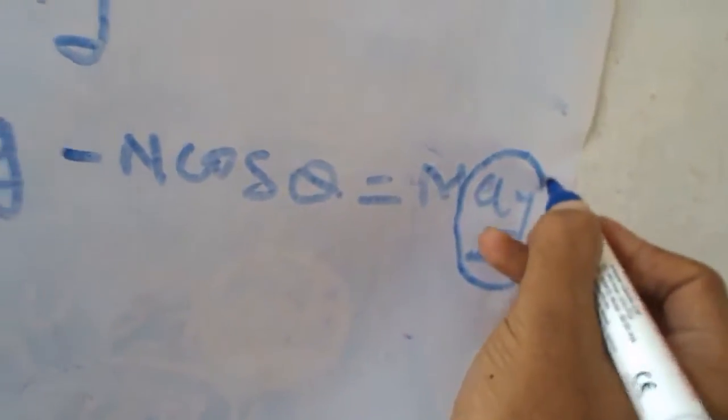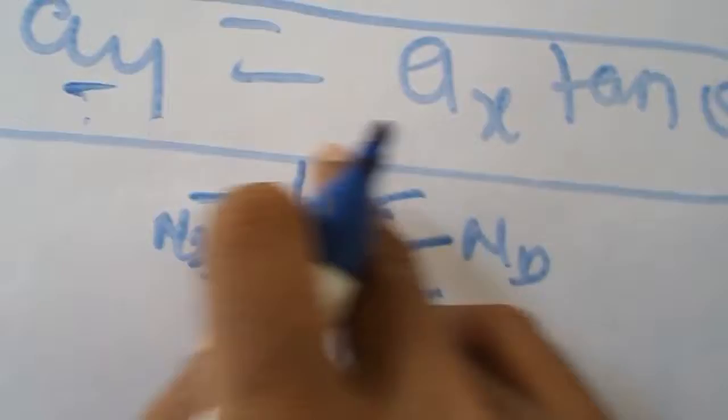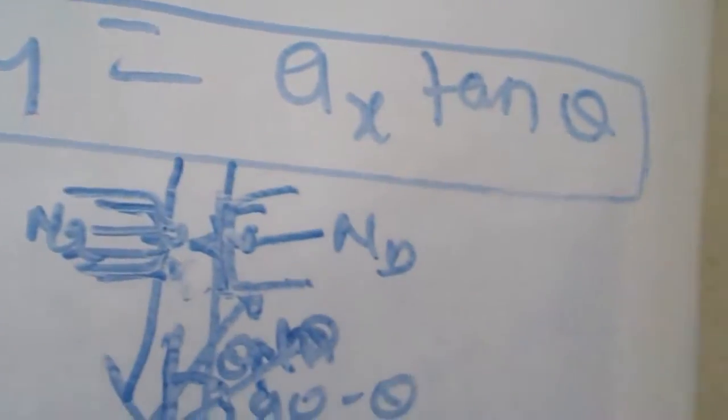Now, listen, if you do not know the relation between AX and AY, then it becomes hard. It is impossible to solve, because how many variables do you have? You do not know N, you know A, you do not know AY. So you have three variables, N, A and AY, and you have only two equations. You cannot solve it. So it is necessary to find the relation between the accelerations of connected bodies. I have found the relation between the accelerations of these two bodies, so now it becomes very simple to solve.